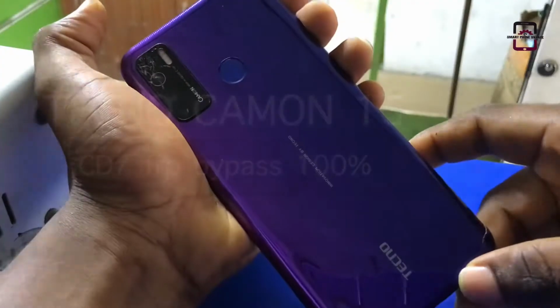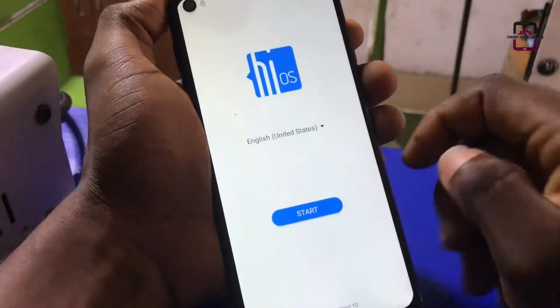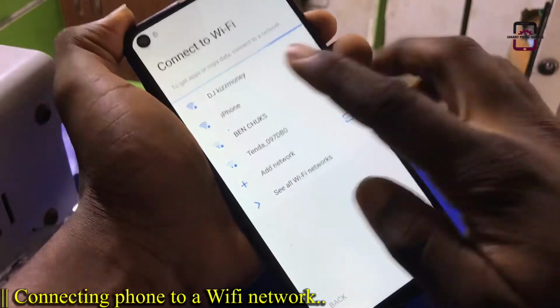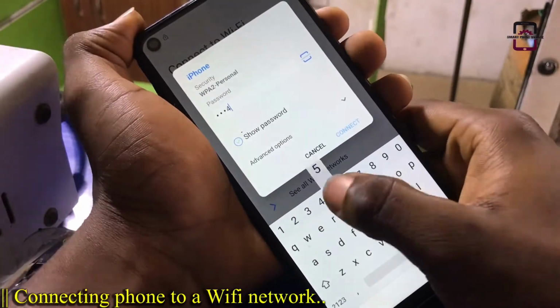In this video, I have TECNO Camon 15, model number CD7, and I'll show you how to unlock this phone, FRP bypass without a PC. Go ahead and connect your phone to a Wi-Fi network.